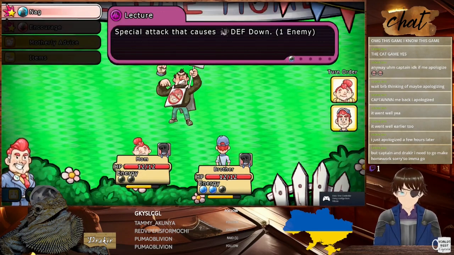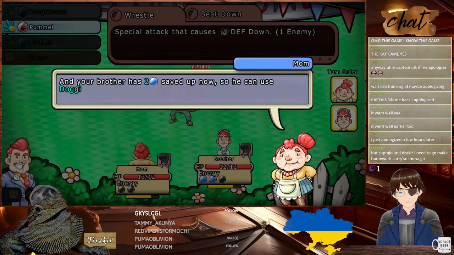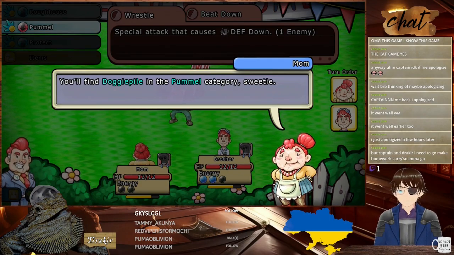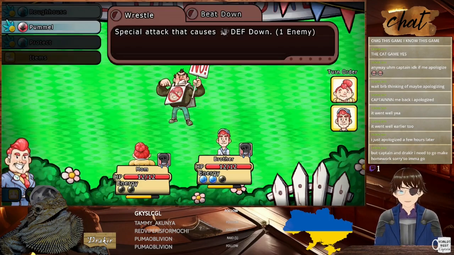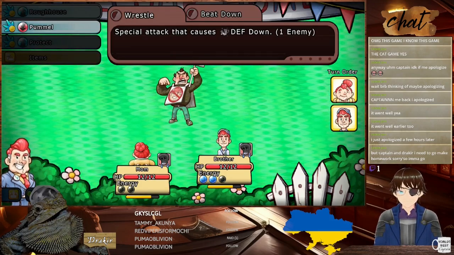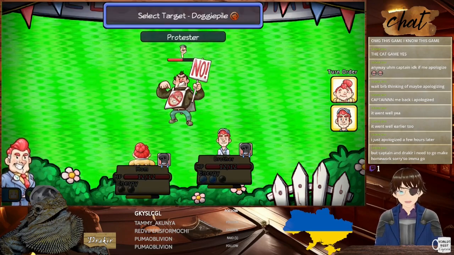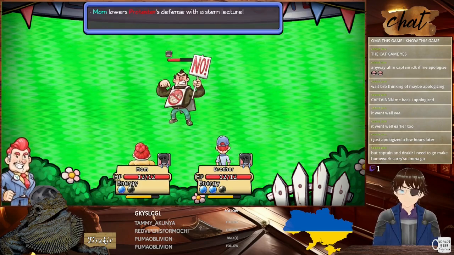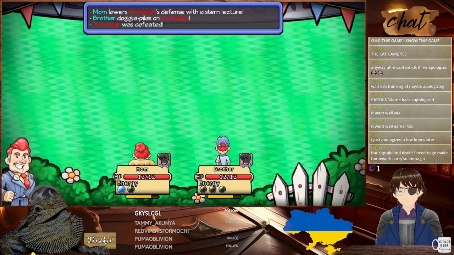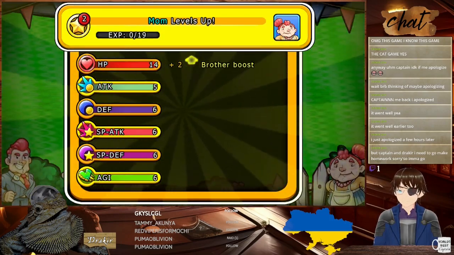Yep. Controller disconnected there for a moment. And your brother has 2 energy saved up now, so we can use Dogpile. Or Doggy Pile. You'll find Doggy Pile in the Pummel category, sweetie. Extra strong muscle attack for 1 target. Impressive! And yeah, that dealt a lot more damage. This calls for a celebration. Mother knows best!